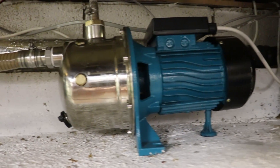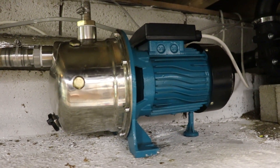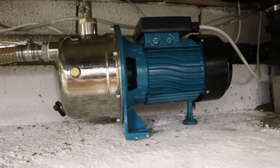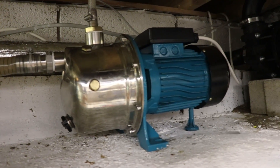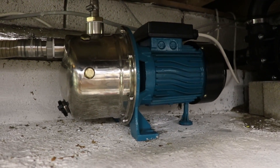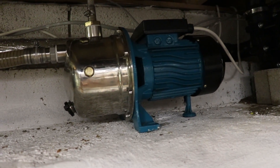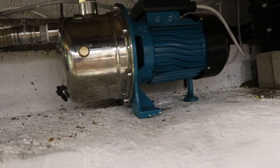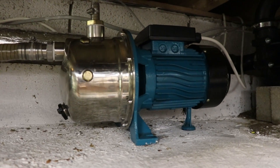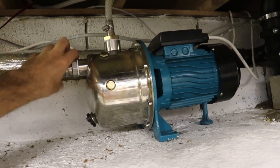So here we are with the pump in the basement. It's actually been running for a minute and run a few times — it's not leaking at all, so I'm quite pleased with that. As you can see it's not too noisy, or not any noisier than the other pumps. One other thing you can do is increase the timing on these drum filters. This one runs for about 20 seconds. You can increase it to 10 minutes if you want, but obviously that's a bit too long. I could increase it to something like 30 seconds — that might do a better clean of the drum. So that might be an idea if I still keep having trouble with that muck settling on the filter.